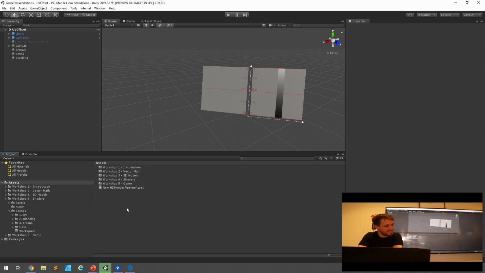Okay. Here, create, rendering, render pipeline asset. Where is it? Projects. Yeah, it's hidden very well, but it doesn't have the package yet in this one, so it won't show for you.